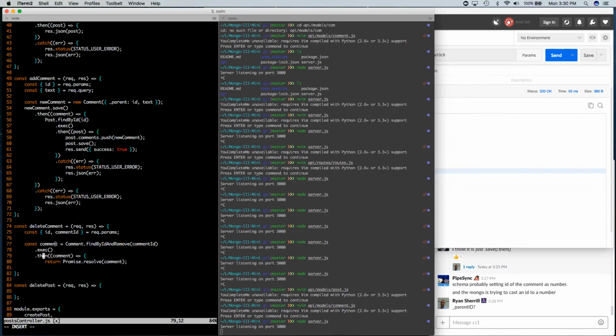So that's basically saying now we're inside of this comment variable, we are storing this comment object. So that's what's going on here. So it's finding by the ID, removing it, and then inside of this promise resolve, it receives that comment that got deleted, and then we're resolving the promise and returning that comment. You'll see why I'm choosing to do it this way in a second. Catch the error, blah, blah, blah.